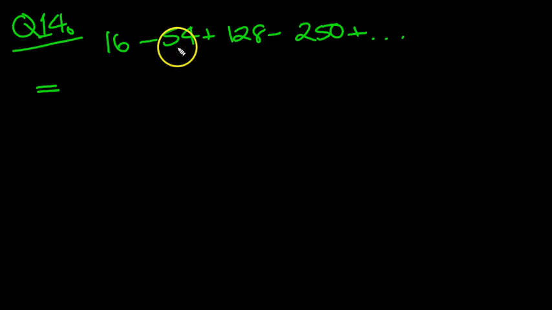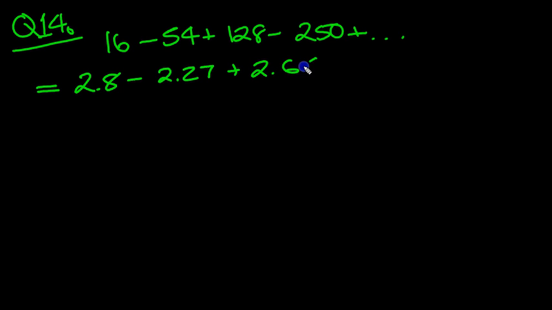If you notice that's 27 times 2, then you'll notice that this is 64 times 2. And you know 64 and 27. And this is 8 times 2, so that looks good. And this is 125 times 2, isn't it? So let's just take out 2 first of all. It's 2 8s minus 2 times 27 plus 2 times 64 minus 2 times 125, plus dot dot dot. So that's equal to then.